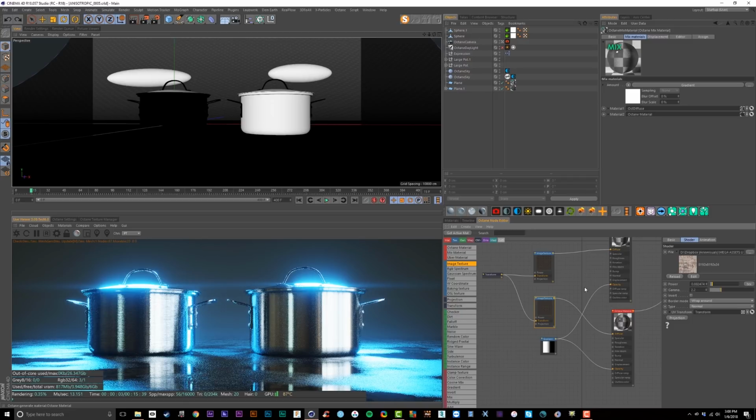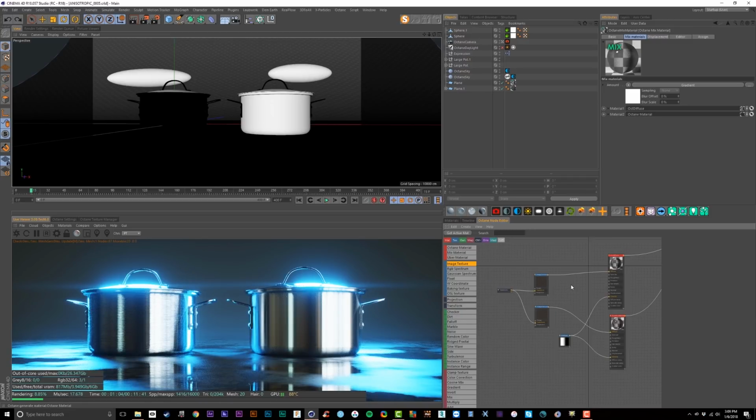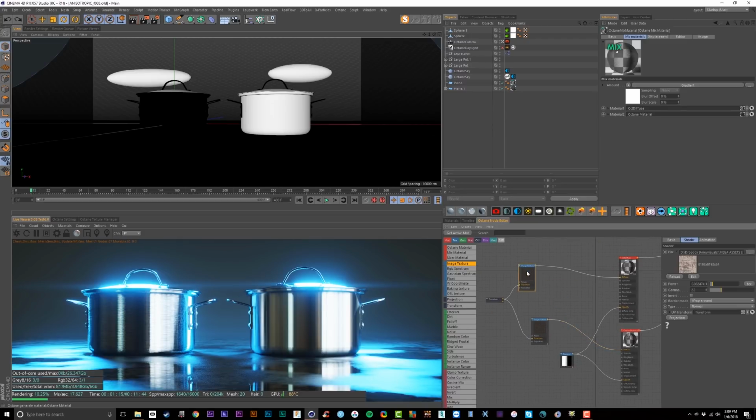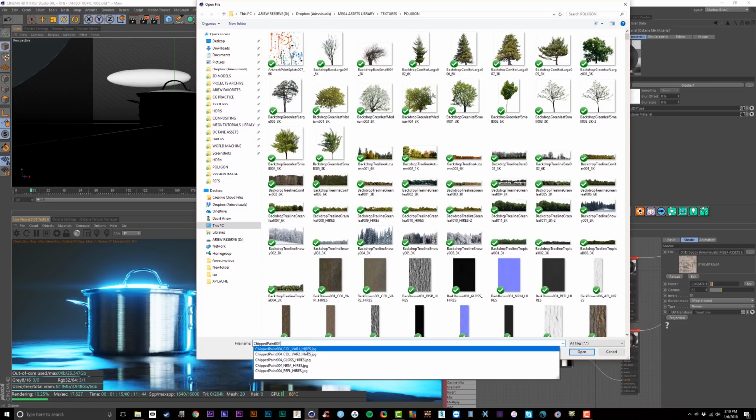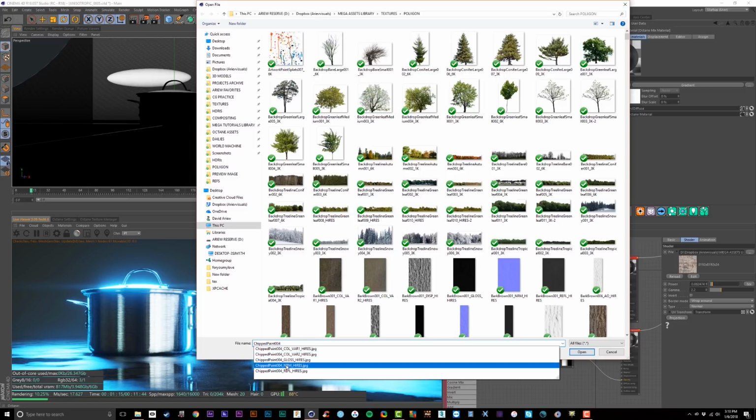Cool, and what really sells this effect is adding in a normal map to the sections that are supposed to be dry. So let's just duplicate this again, hold down Control, add in the same transform so that they're all identical, and here we're going to hit our little ellipsis and then look for Chip Paint 04, because that's the same one, and we'll come down to the normal map.